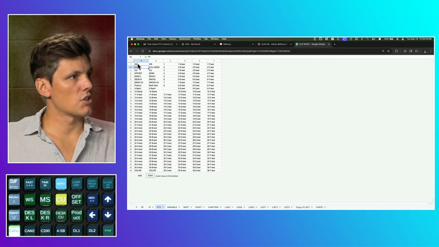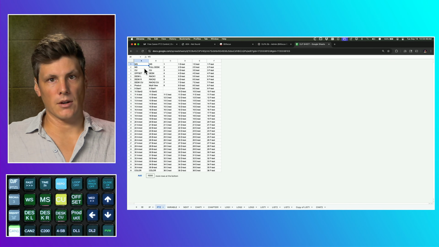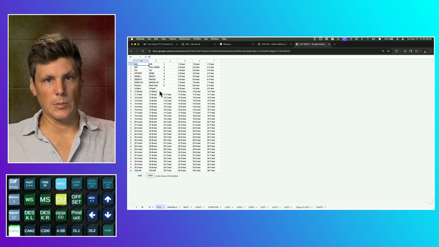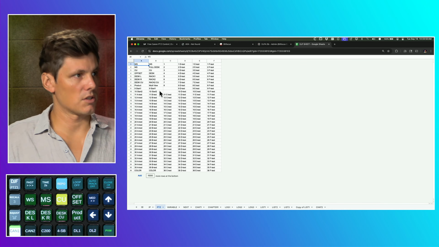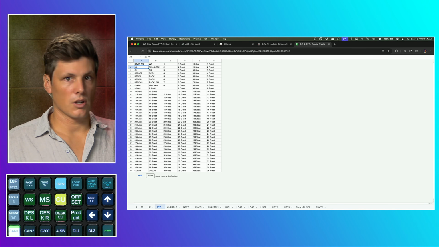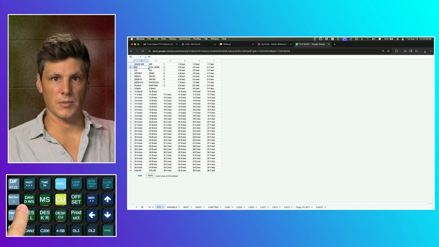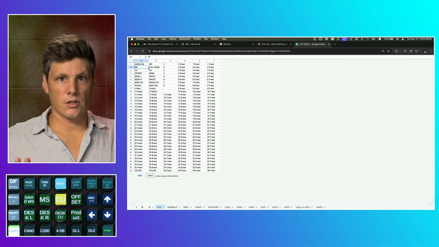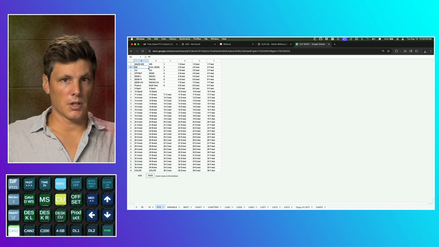Wide, mid, close. So just say I was on a panel and I wanted to have people's names instead of this. I could just jump in here, David, I could just go wide shot, and you'll see it's already updated here. So imagine you've come to a venue and you're starting to plot cameras.